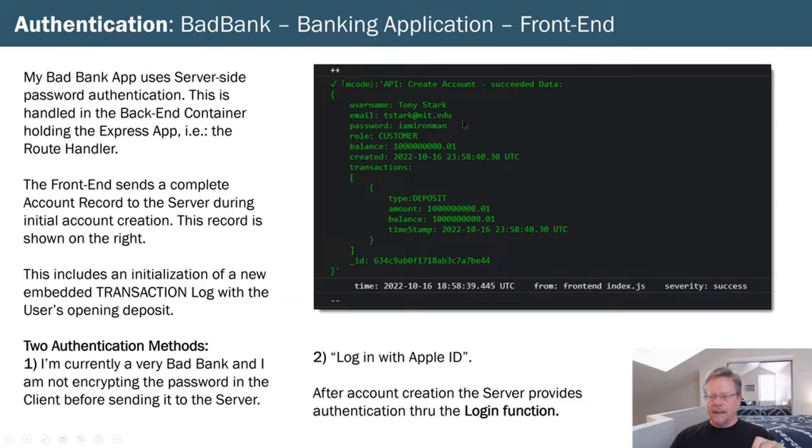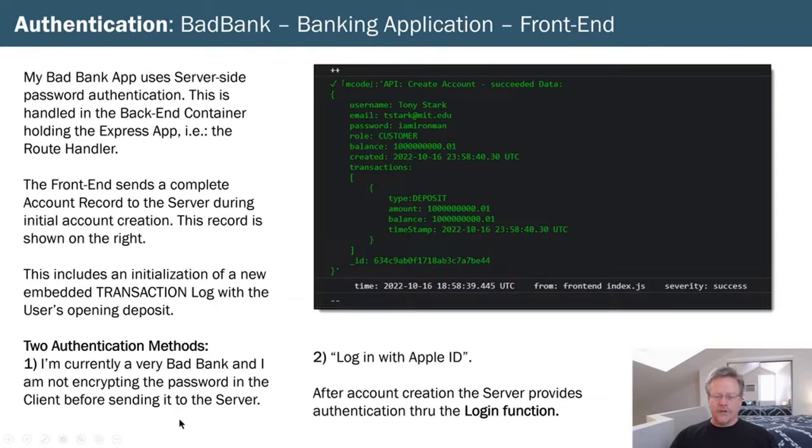There's a picture of my structure or my account record here on the right in green. This is Tony Stark's account. He's got $1 million. And you'll notice in the middle of it, I've created an extension to the examples given in the class where I now have a transaction history. And he opened his account by doing this initial deposit of $1 million and 1 cent.